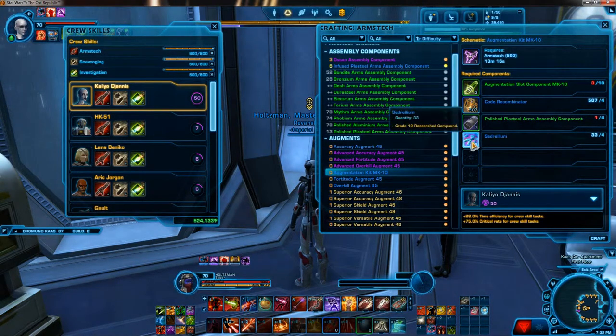The Cedrillium, grade 10 research component. Those drop from obviously the grade 10 research component missions. Most notably, Bear of Darkness, Misappropriation, and Exposed Positions. I've noticed that those drop a little bit higher percentage of crits than the rest of them. So those are the ones you want to focus on to build yourself a good stack of those.